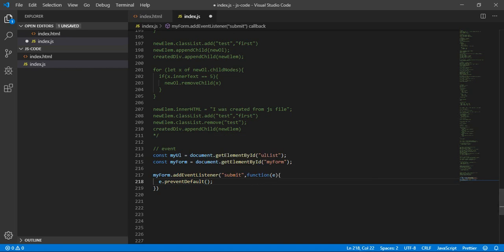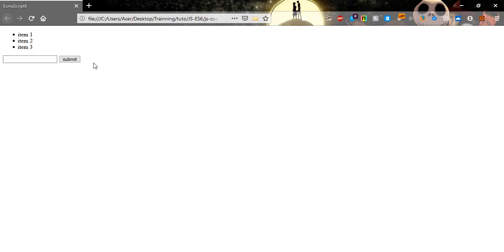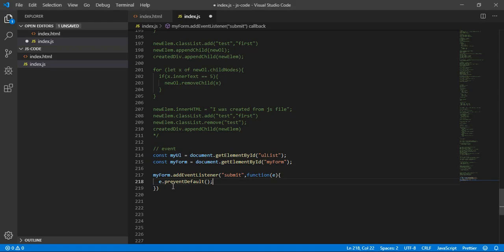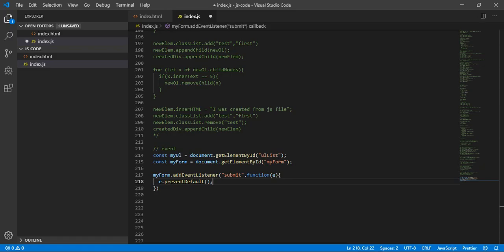Because the default thing when we click on a submit button is that it refreshes the page and goes to, as I told you, another programming language, maybe PHP, to store the data that we send in here. But we said to prevent default, which means when we click we will not have this refresh.